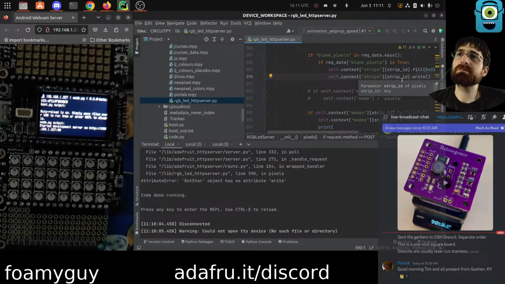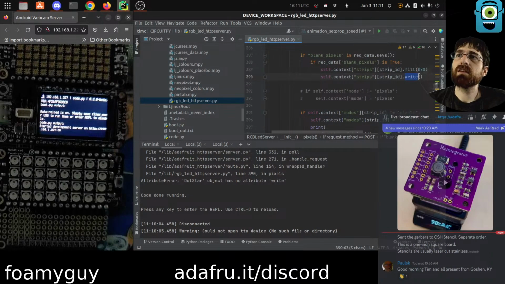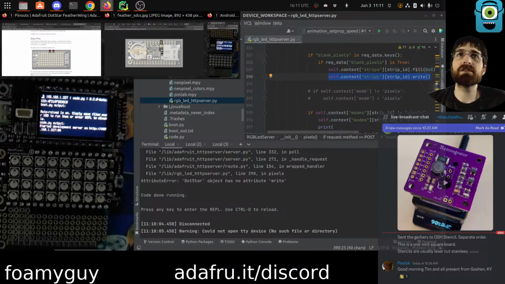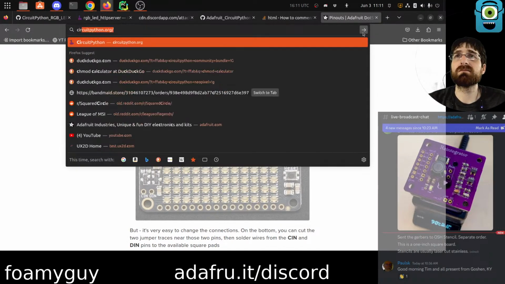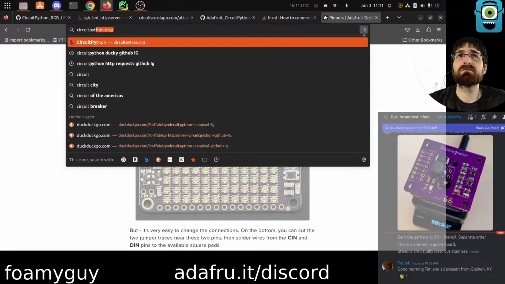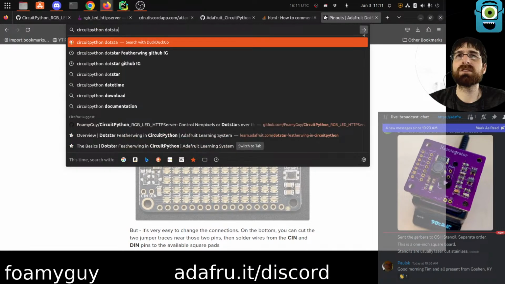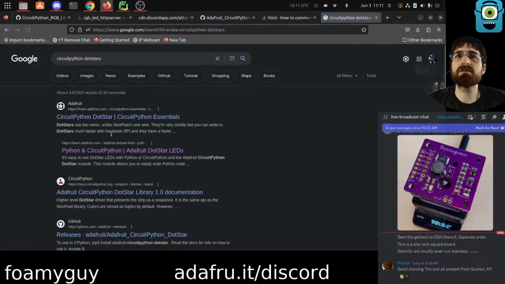Blank pixels. I mean, it should probably be checking auto write, I guess. Why do DotStars not have write though? Shouldn't the API match? So why did the brightness not work?